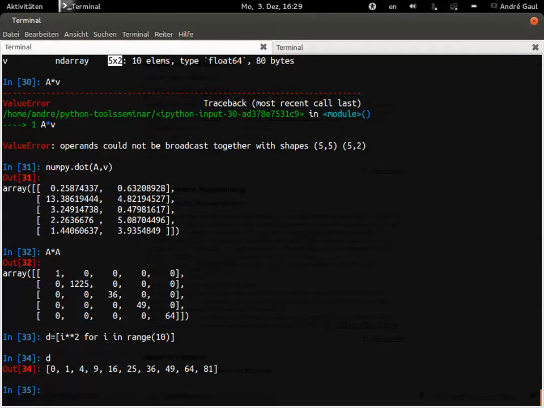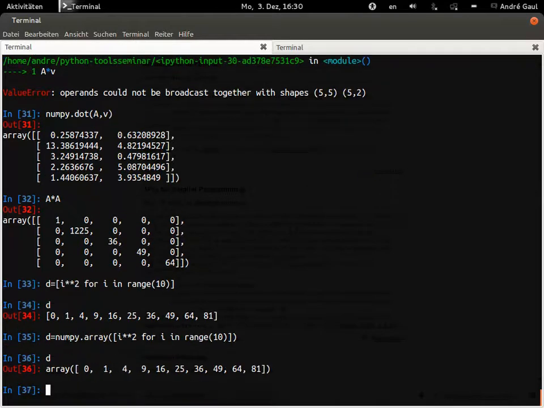So this gives you the squared numbers from 0 up to 10. Okay, and of course you can just plug this again into diag or whatever you want. And if you want to have a NumPy array, you can do it like this. Okay.